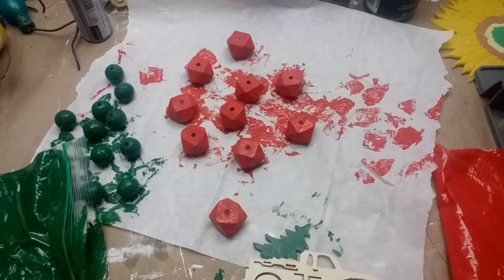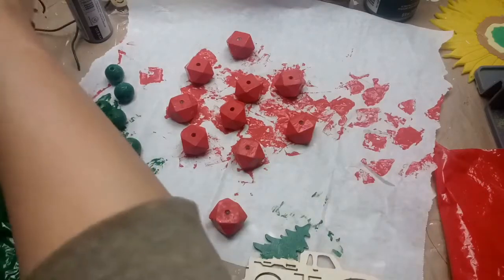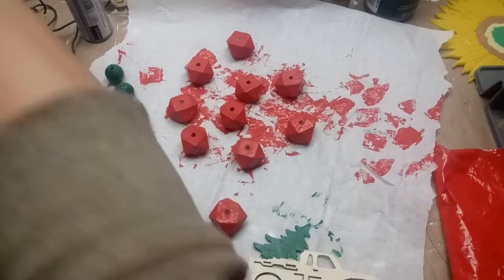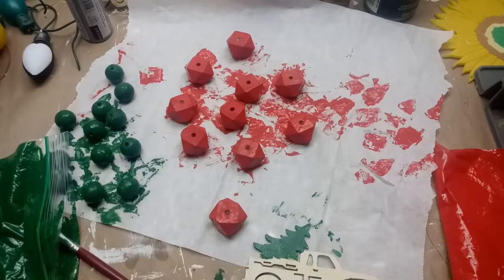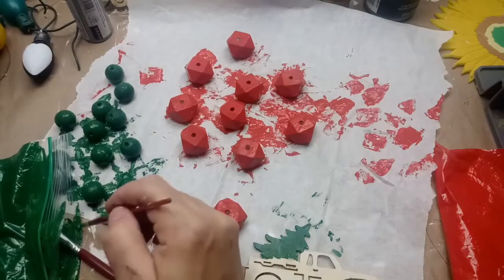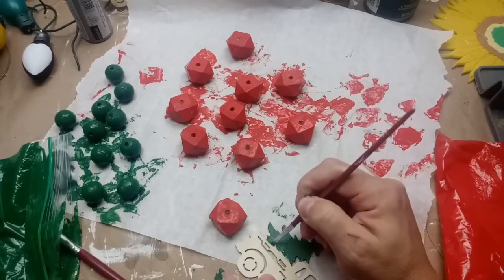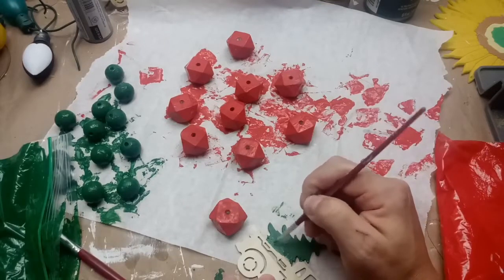I have actually been reviewing both sets that I'm using. So those big chunky ones are from BB Craft, and the round ones were from Amazon like a year and a half ago. So I'm going to go ahead and paint my truck.